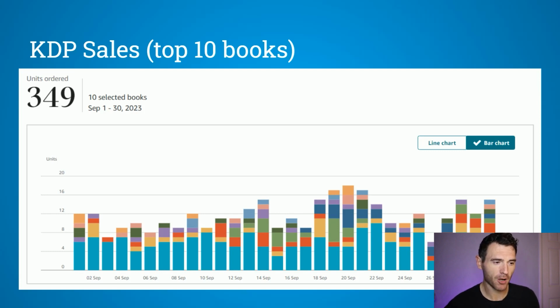And you can see from this bar chart below that the majority now are coming from this blue bar. That's one of my colouring books that I released last month, and that's selling organically now by itself because it's ranking really well for some fairly popular keywords. On here as well, throughout the whole month, the orange and the yellow bars are selling quite well. And they are a UK-based word search book and also a niche down colouring book.